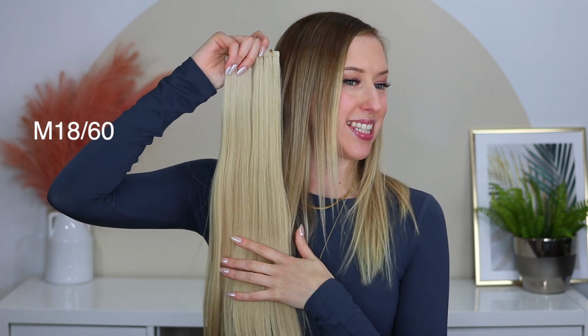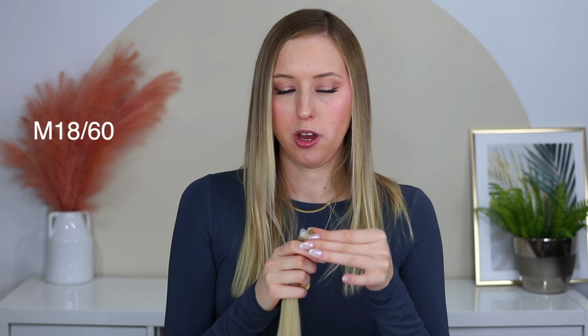And then I also have 2 packs of this color, which is the M18/60. And you can see that this one is considerably lighter, but this one actually matches the bottom of my hair quite well. So you can see how I have this front piece that is quite blonde, and then the ends of my hair, there you go, literally just blend in so seamlessly.